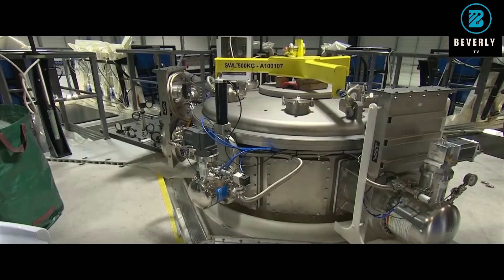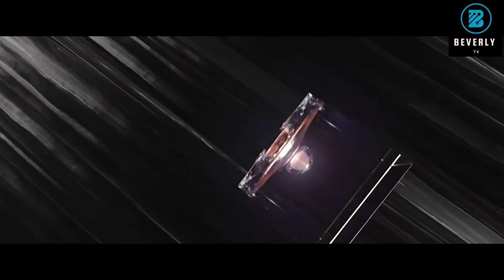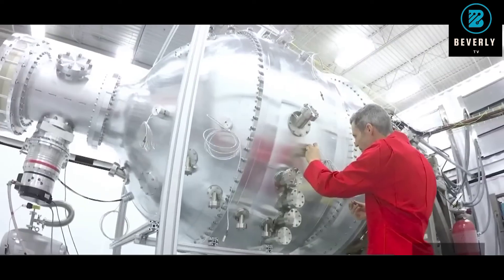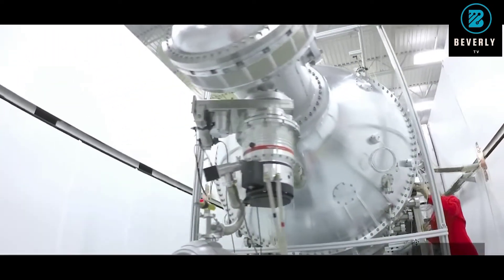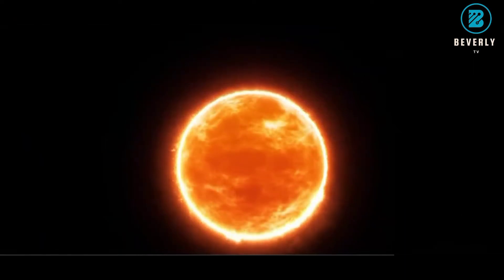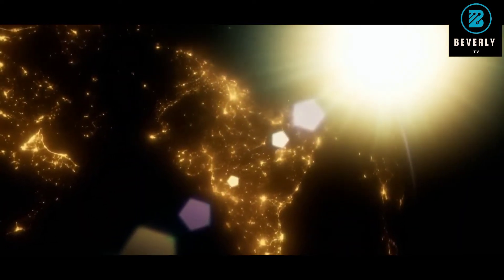Controlling a fusion reaction has proved difficult. The hydrogen bomb is based on an uncontrolled fusion reaction; if the same amount of energy could be released gradually in a controlled manner, fusion could live up to its promise. Fusion also leads to radiation damage on plant systems and some radioactive waste, and will initially have high operating costs.